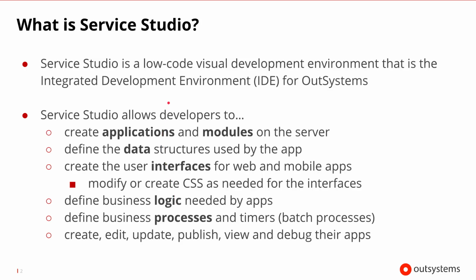What is Service Studio? Service Studio is the low-code visual development environment that is the IDE for OutSystems. Service Studio allows developers to create applications and modules on the server, and inside those modules, define the data structures that will be needed by the app, as well as creating the look and feel and user interfaces for the web and mobile applications. That can include both the HTML and the CSS that is needed for those interfaces.